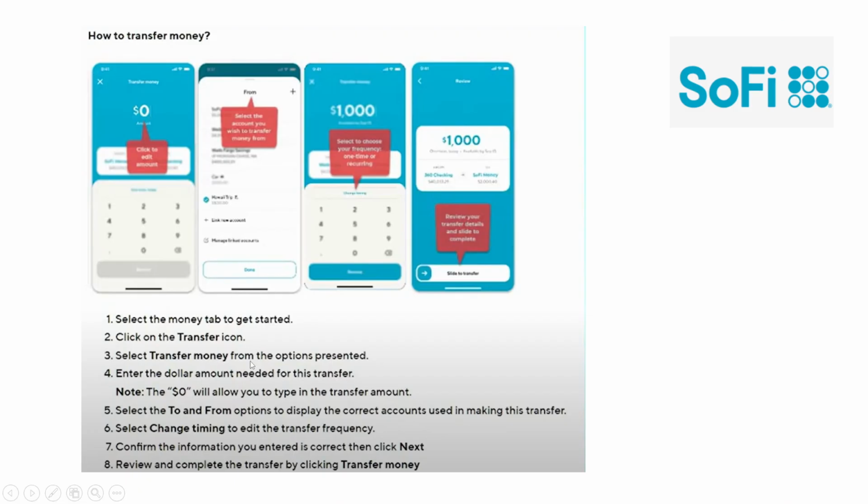Clicking on this will take you to a page dedicated to managing your finances across accounts. If you haven't linked an external bank account yet, you'll need to do this to send money outwards. Choose the option Add External Account. You'll then be prompted to search for your specific bank. It may be one of the major banks like Chase, Bank of America, or Wells Fargo. Once you find it, use your external bank's login credentials to securely connect the two accounts.